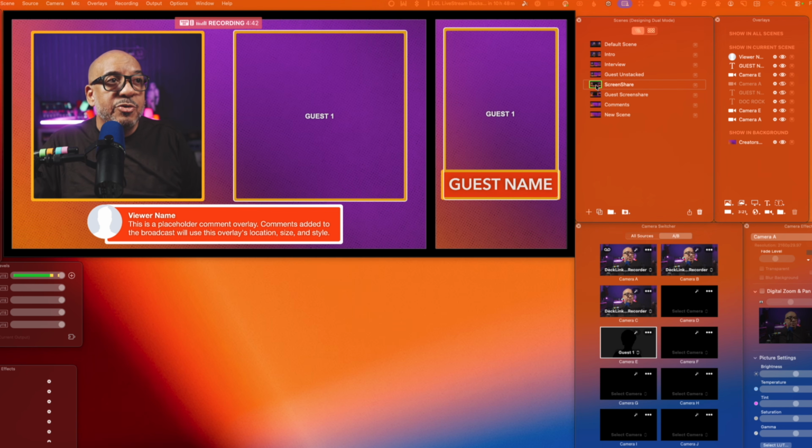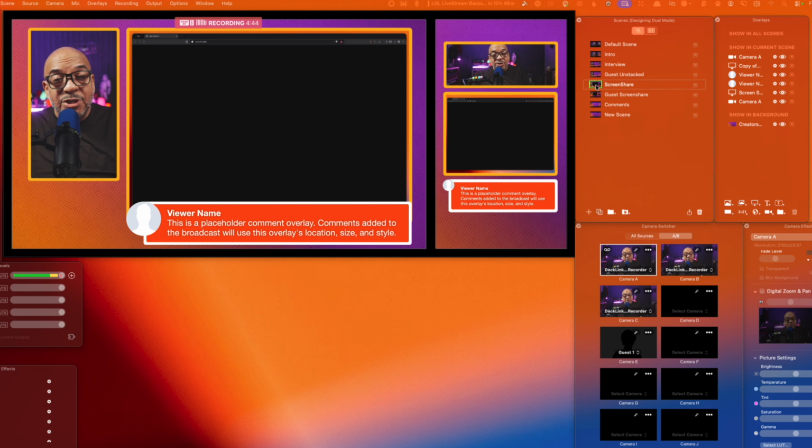Let's take a look at what screen shares look like. Now, screen shares on vertical format are a little difficult, but in many cases I would still put it there, and I would remind everybody, if it's hard for them to see, they could always make their way over to the horizontal stream. I'll say, hey, people watching on IG Live, if you're having a hard time seeing the screen, jump over to the YouTube feed and you'll have a better opportunity to see it, because we have it all set up.